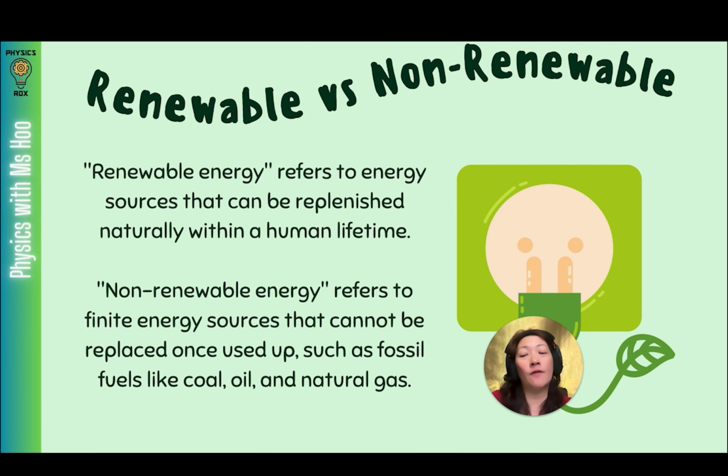Non-renewable energy, on the other hand, refers to finite energy sources that cannot be replaced once they've been used up, such as fossil fuels like coal, oil, and natural gas. So once they're finished, they're finished. Even if we want to replace them, it would take an incredibly long time. For example, it could take millions of years.